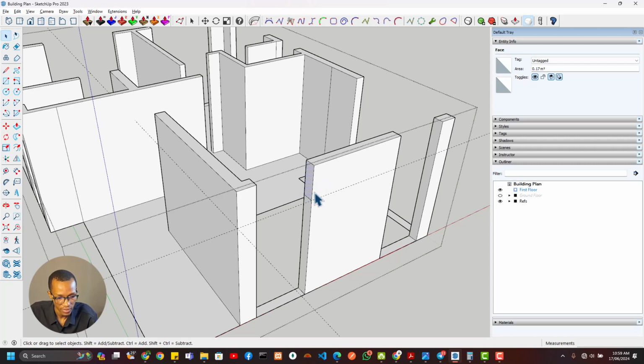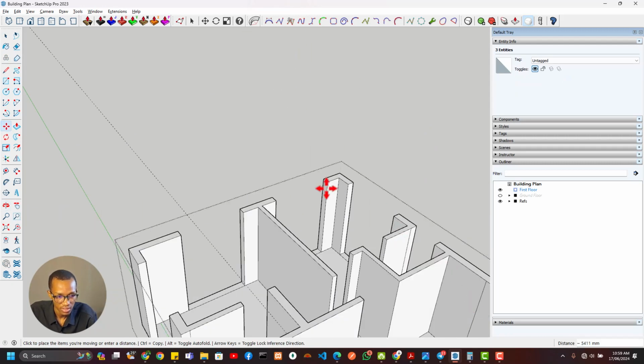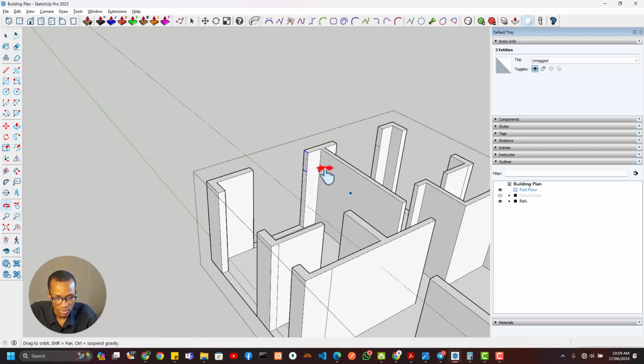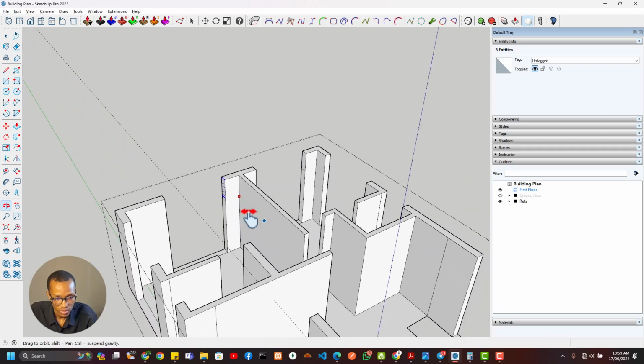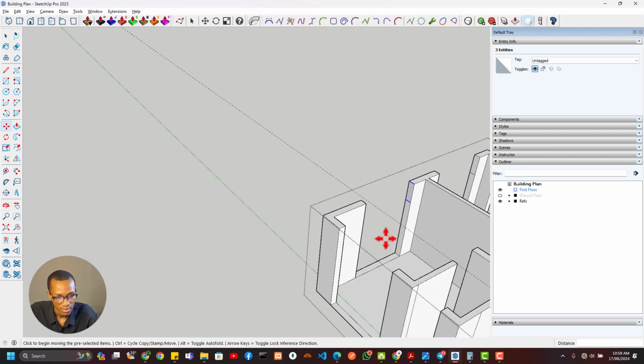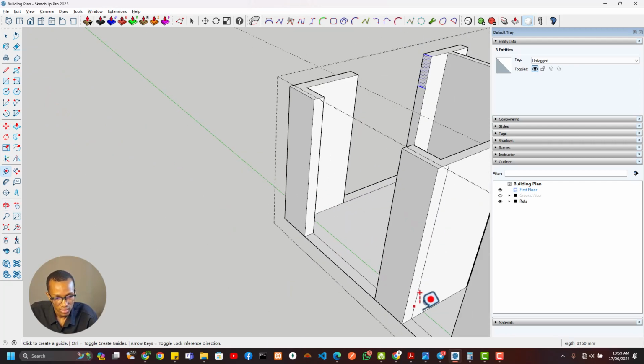Then I'll take that face and copy it and paste it there. Then I see if there's any other place I need it. I need it here. Same door height. I need it here as well. And I think I need it in the other place. All right, so I measure the door height, which is 2.4 again, and then I do my line.